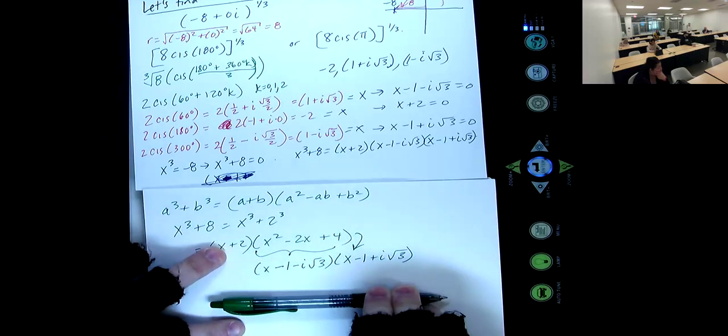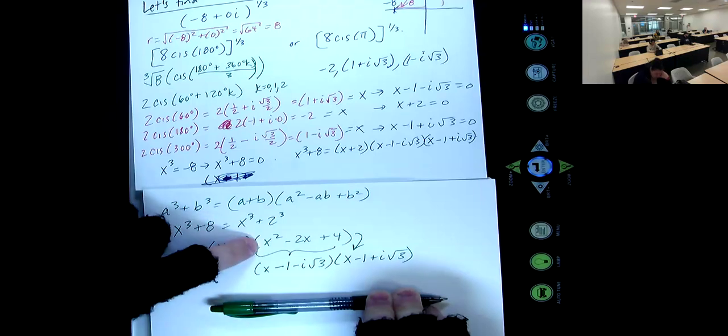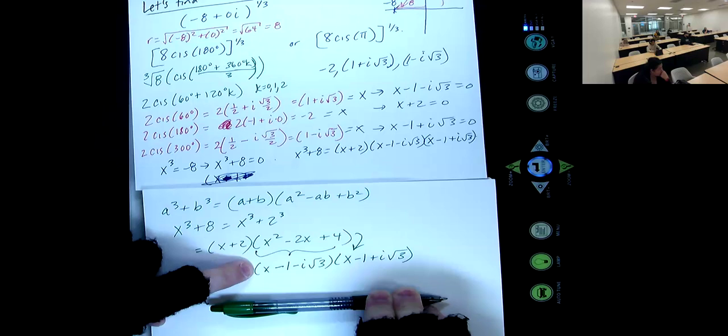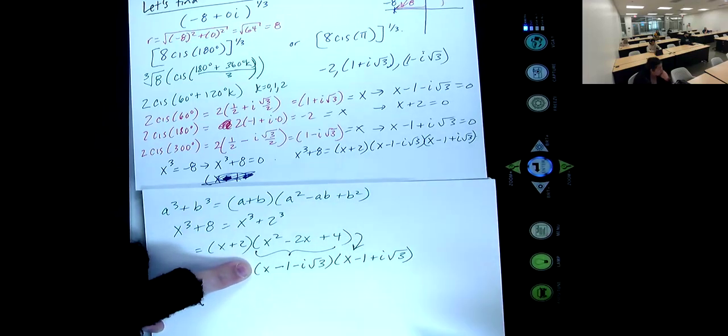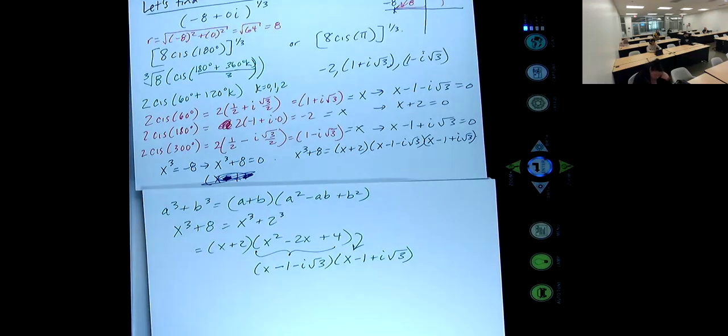I can guarantee it. I'll give you x cubed plus 27 and ask you to come up with an answer here, and you're not going to get it. You're not going to factor this to this. We don't have a way of doing it; it doesn't look like there's anything that multiplies. But we can show that it does work.